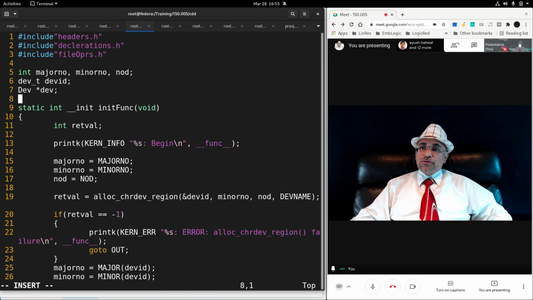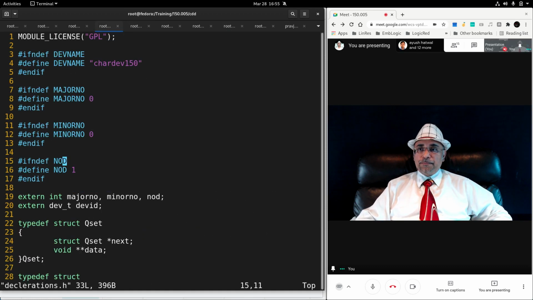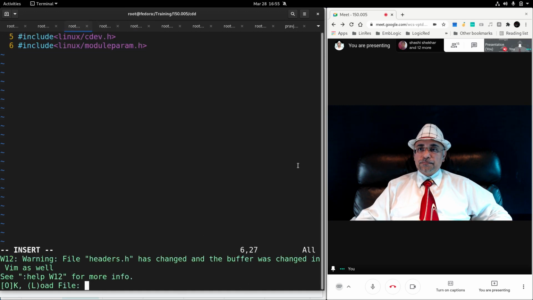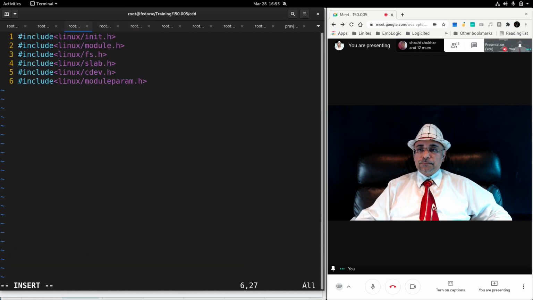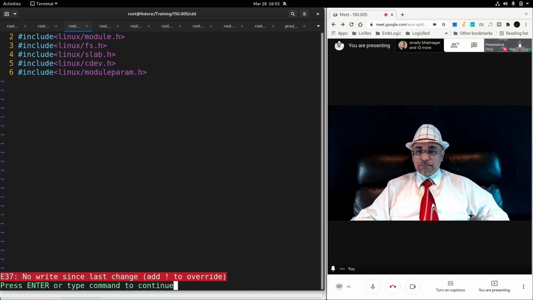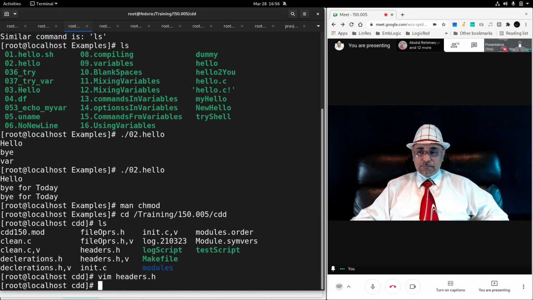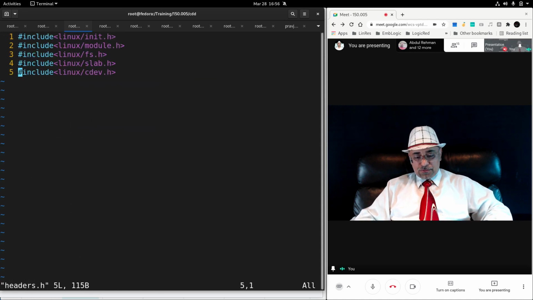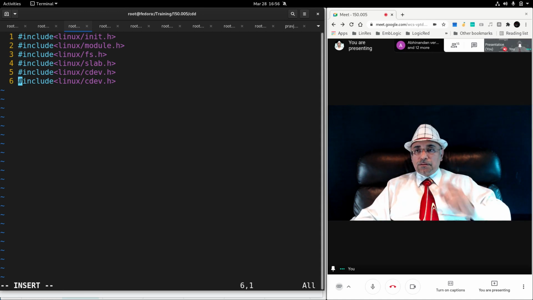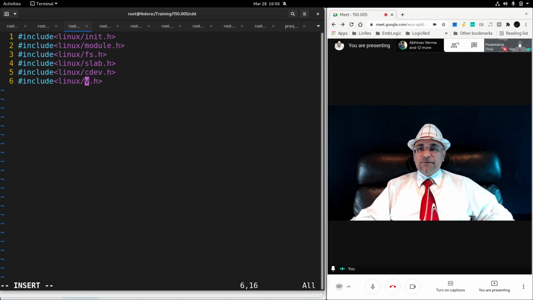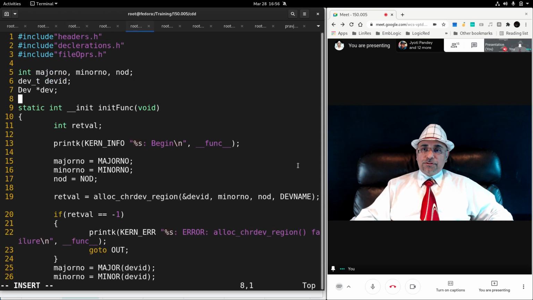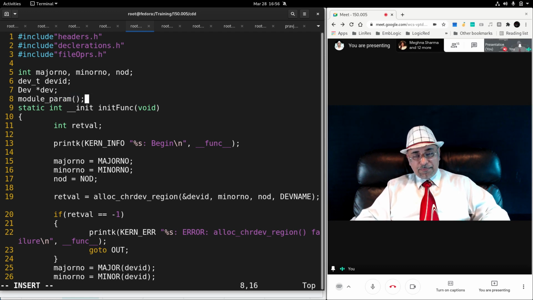So we have to use module param, and the headers also we have to redo, because earlier we had no write permissions. Now in the initialization function you will use the macro module_param.